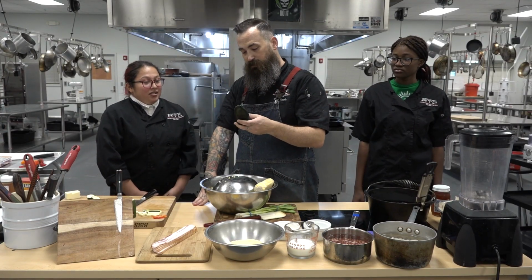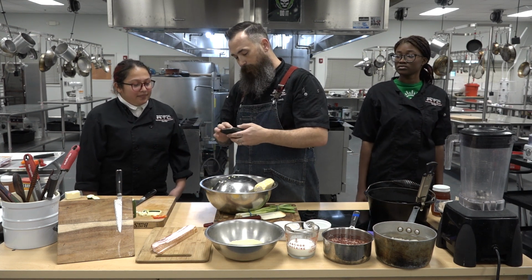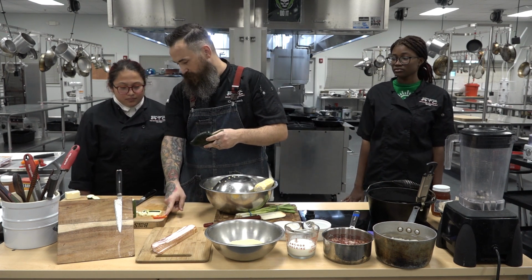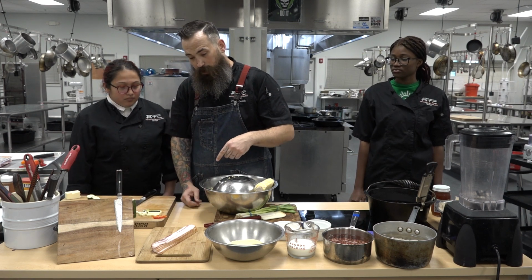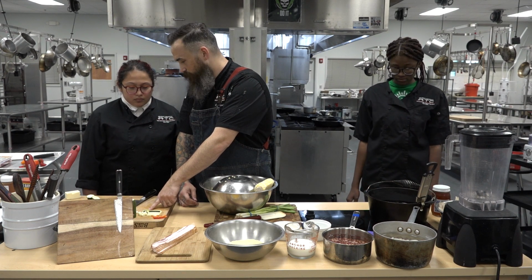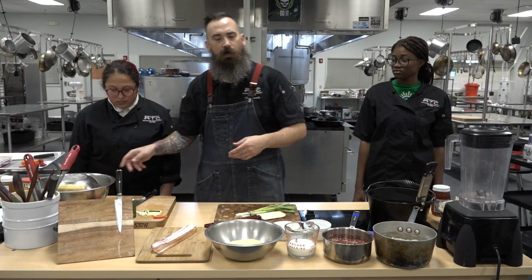And then lastly, I've got some poblano peppers. For these, if you would char them over a fire back there, and then we'll peel the skin off, that'll give these a lot of flavor, and we can cut them up the same. And then the last thing you need to cut up is some bacon. So we'll cut the bacon up also in the small dice. So get all that cut up, and we'll be ready to make succotash.